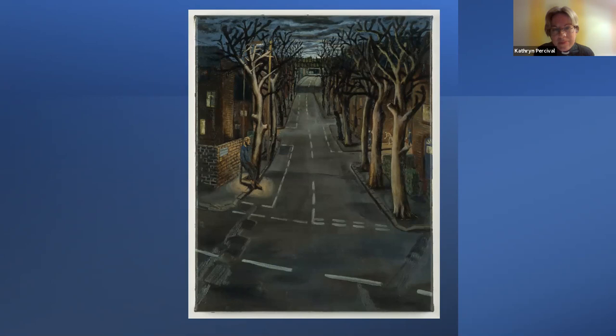This is near Wormwood Scrubs, Erkenwald Road. It was an area built by German prisoners of war, and it's actually very small. Of course, the trees are there because we're coming up for Easter. Any comment? Perhaps somebody knows this area. Well, it's not somewhere you can go to for pleasure, I wouldn't think. Wormwood Scrubs. Christ is just bending over because he's lifting the cross for the first time.